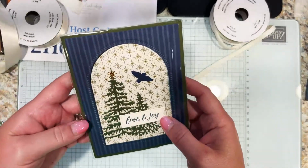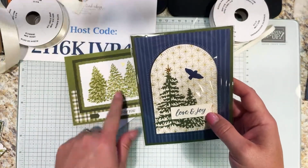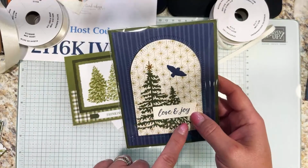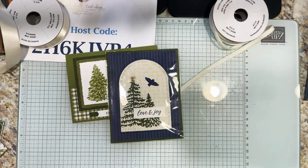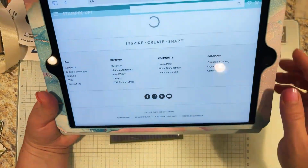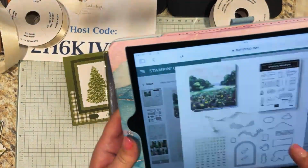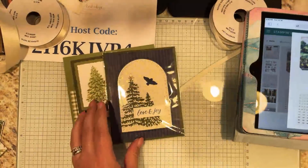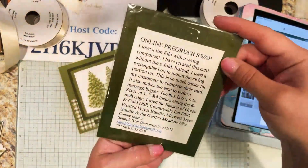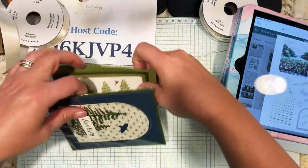Also with the Frosted Friends bundle, this time rather than use the stamps, they used a couple of the die cuts here. The archway that's cut, that is from the Meandering Meadows. Show you here, this is the Meandering Meadows, and that's the archway. That's how that was die cut. This one is from Connie Ingram, and that's really pretty.